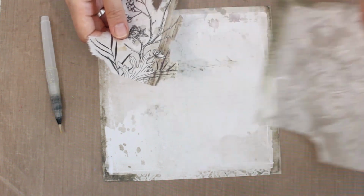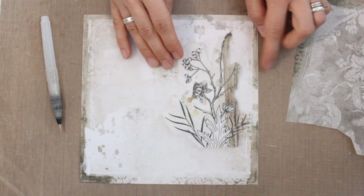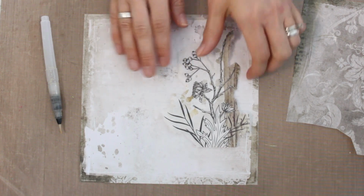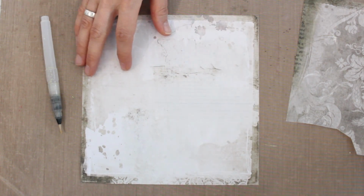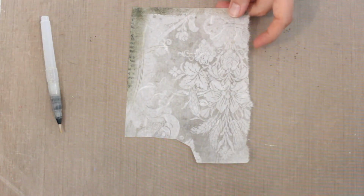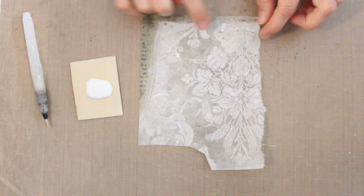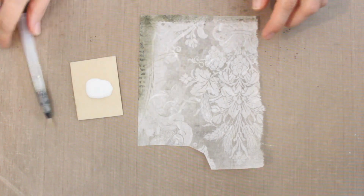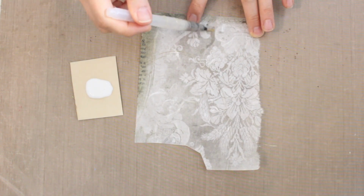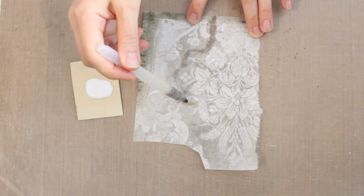Here's one that I've done from that stylized flower. This was a little leftover piece, but take a look. That would be awfully pretty to adhere right on here. Now to glue this down, all you need to have is some white glue, and I use the glue from Creative Expressions, their Cosmic Shimmer glue. So I've got a little bit of that here on a piece, and what I'm going to do is just kind of go around this outside edge so you can see how nicely this tears. So I've just got a damp brush, and I'm going to kind of trace around this.